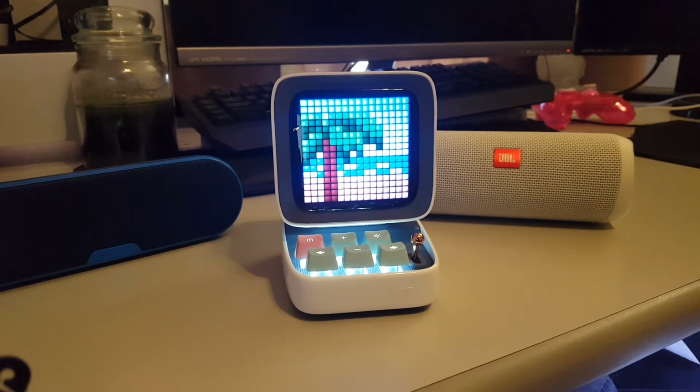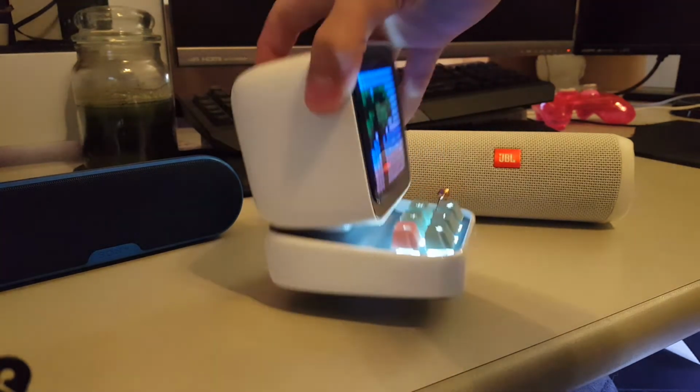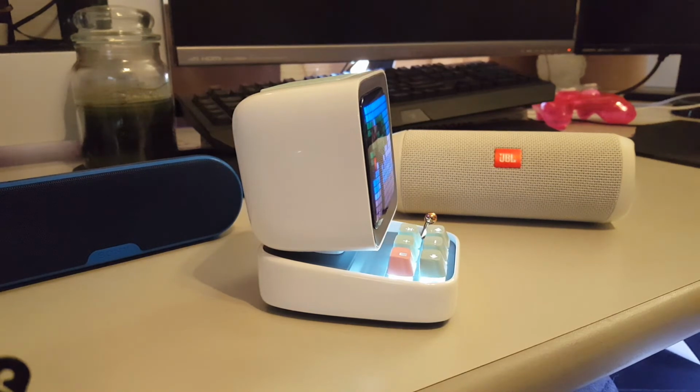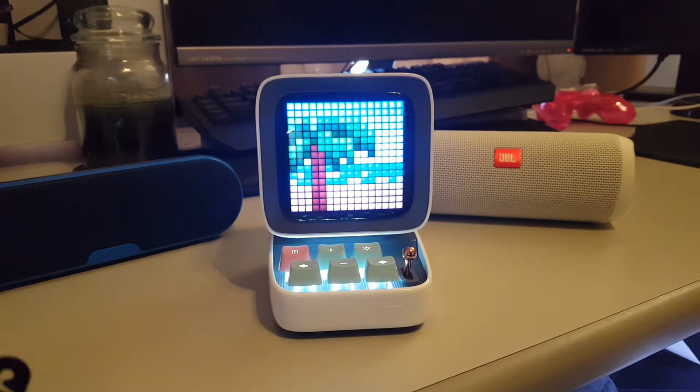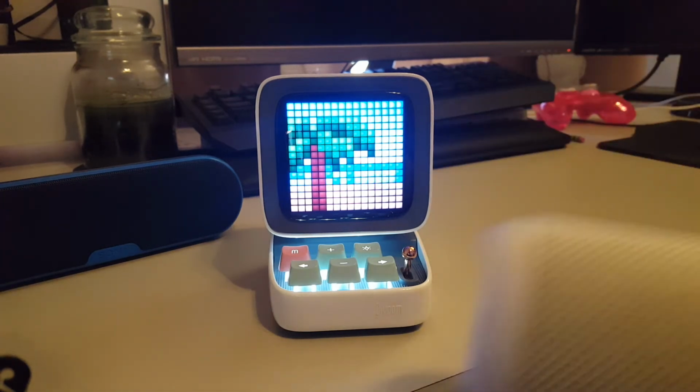Alright, so now I'll give you my final thoughts. This is a really cool novelty speaker. It has a really nice pixel art display. Just a really cool design in general, and I think that it would definitely get people's attention. It has games, an alarm, a stopwatch, a noise meter, all kinds of cool little built-in things that make this such a unique speaker, and for that I think it's worth the money.